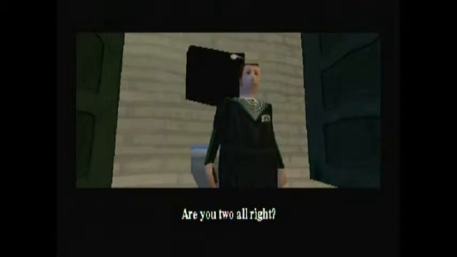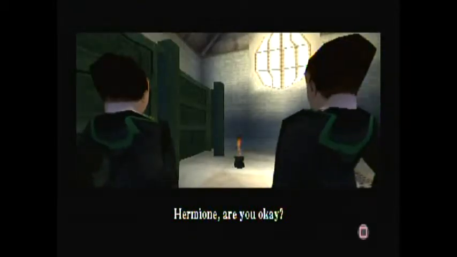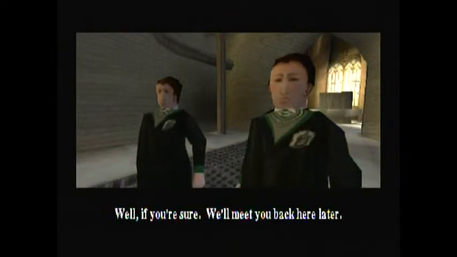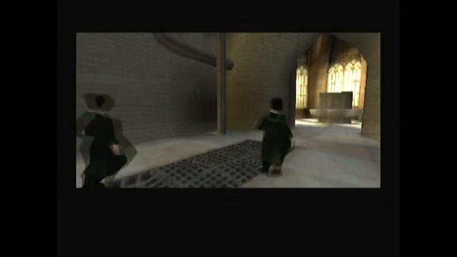and the potion's so powerful it changed their clothes and their voices. "Unbelievable." "Hermione, are you okay?" "Fine. I'm fine. Go on without me." "Well, if you're sure, we'll meet you back here later." So Hermione isn't feeling good.